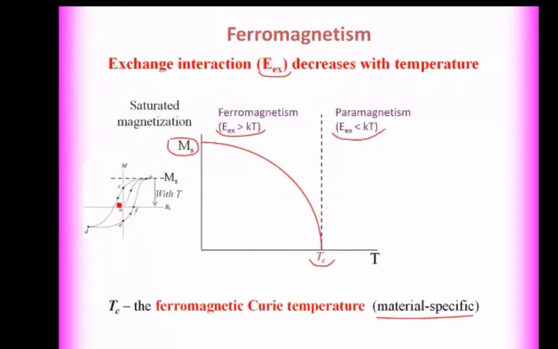If you take your magnetization curve and look at what happens to this curve as you decrease M sub s due to an increase in temperature, then your hysteresis loop will get smaller. This maximum M sub s decreases with temperature, and it's this quantity here that's being plotted. So as you go up in temperature, this hysteresis loop gets smaller and smaller until it's basically 0. When you hit 0, so in other words, it's just sitting here at 0, you can't even see it. And that's at the Curie temperature.